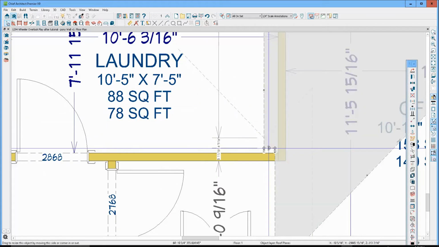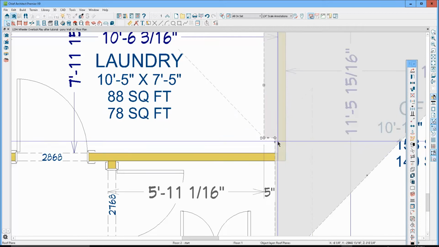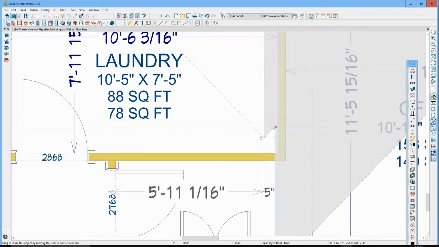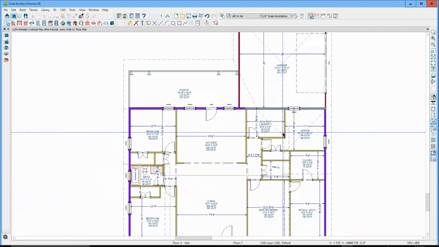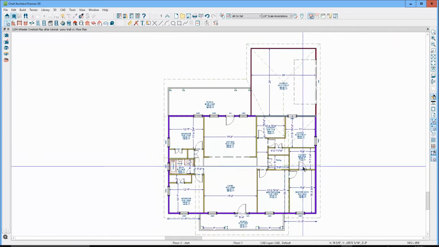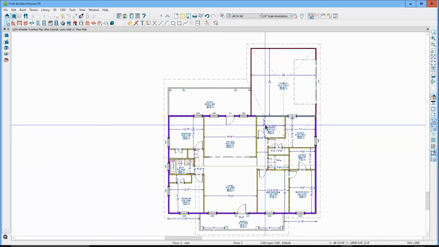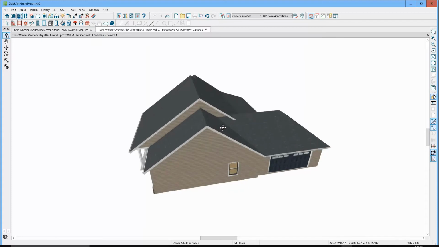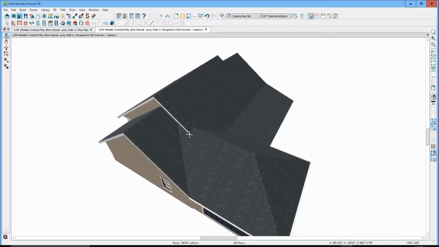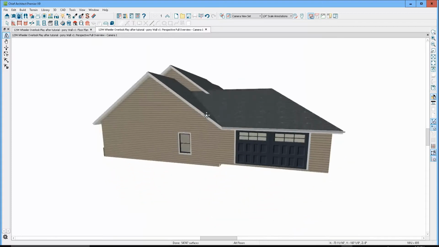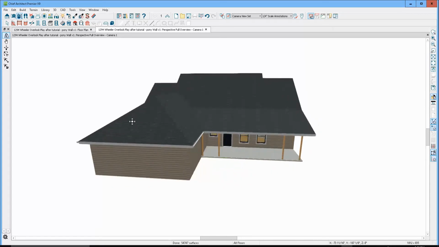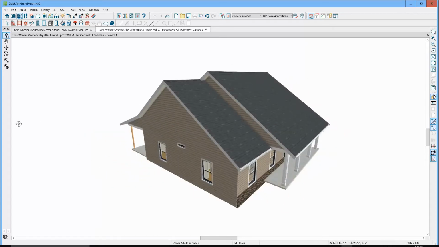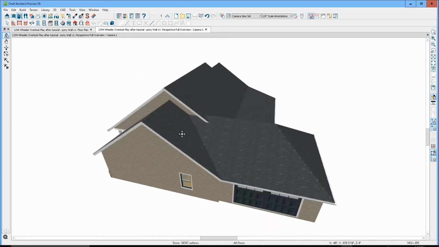Now this other little jog that I put in there, I'm going to snap it to the apex and then snap it to this line here. And that should be it. Now, this may not be what you wanted, but you weren't very specific about what you wanted, so I just did what I thought was correct based on what I saw. So this is what we end up with. This roof will be easier to build, it's prettier to look at. May not be perfect in every aspect, but I think that's kind of what you were asking for.